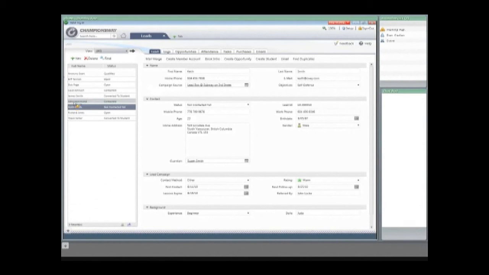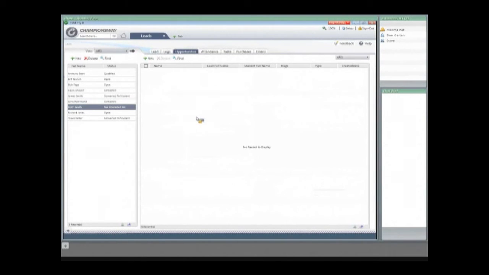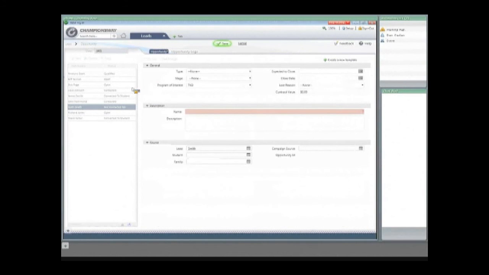So we want to come into this opportunities tab. Now, like I said, in the example we're giving, I'm entering it all at one time, but you may not do that. So I'm going to create a new opportunity on this lead. There's a few different types in here, but on a lead you'll only ever use new student. Renewal and upgrade are for existing students. So if renewal time came around, you could create an opportunity on the student to renew them or upgrade them to a black belt club or something like that. But on a lead it'll always be new student.